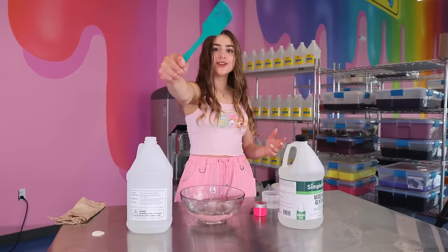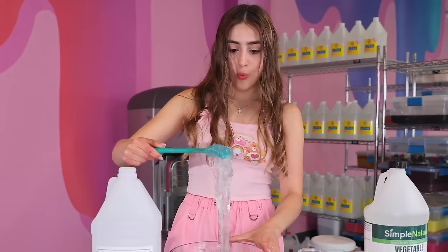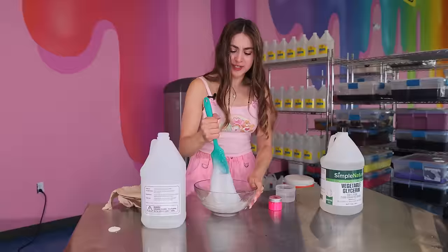Here I have my magical wand and let's start mixing. The glue is already hardening up. Whoa, that is definitely becoming slime. This is looking pretty good, guys. It's getting that consistency we need. I'm just giving it a bit more aggression because it needs to mix well.